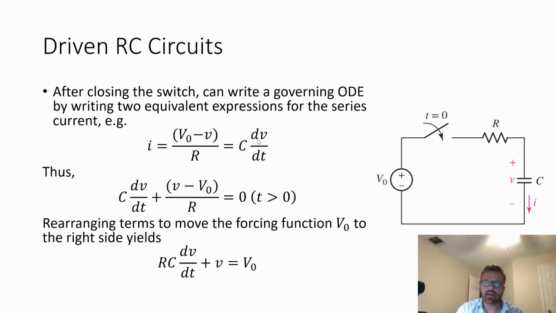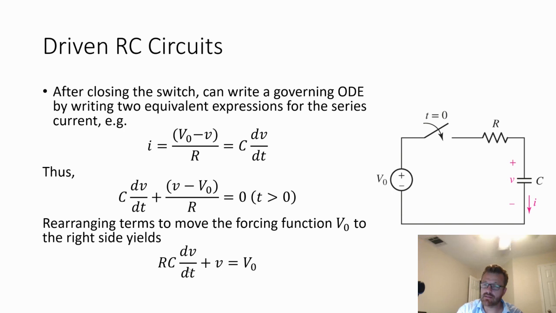If you manipulate this a little bit, move this expression to the other side and absorb a minus by rearranging V naught minus V, you get this form of the differential equation, which says C dV dt plus V minus V naught divided by R equals 0. Any function V of t that satisfies this equation is going to be an actual solution. Usually you prefer to solve these by moving the forcing function, the actual source, to the right side, and keeping all the other terms on the left side. We notice that similar pattern where the product R times C remains in our differential equation.